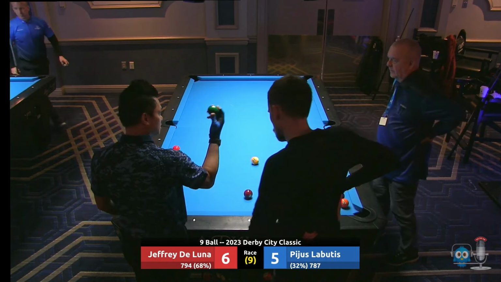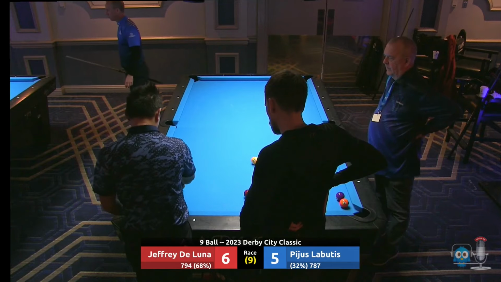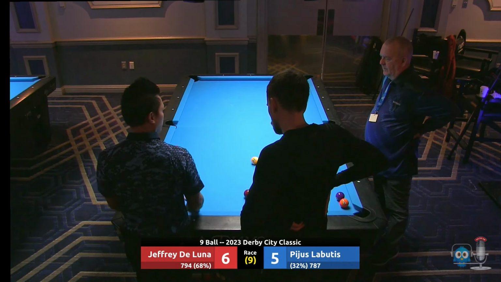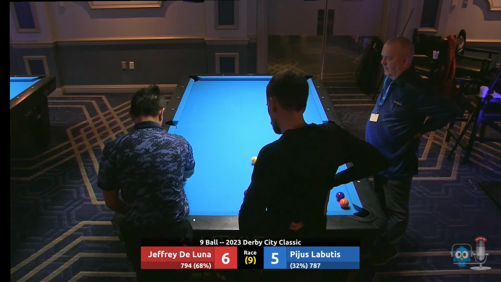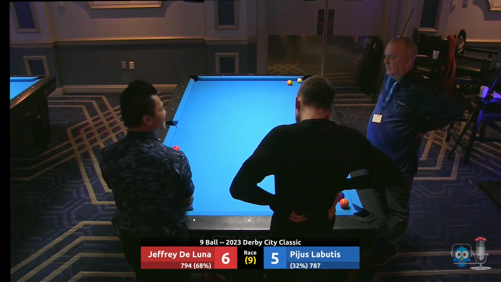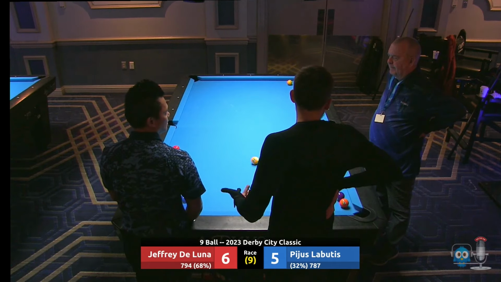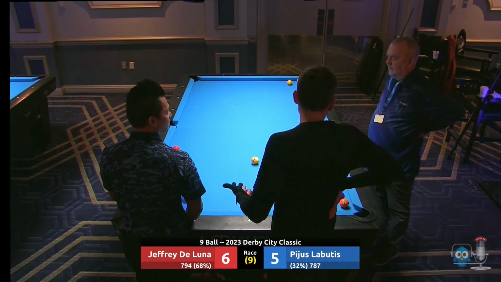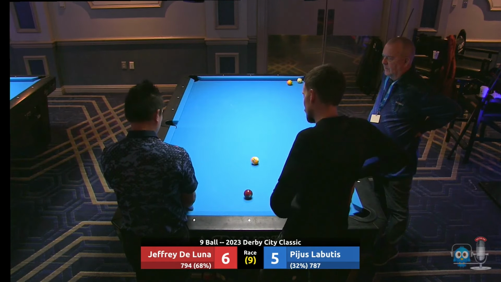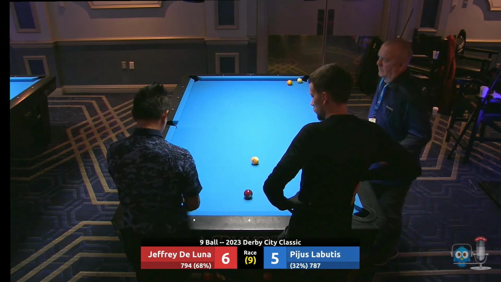I don't know what Bill's going to say, but what I suspect he's going to say is, I can't make a ruling based on what you're telling me, so the shot goes to the shooter. Or he's going to say, I can't make a ruling based on what you're telling me, replay the game. I think it's going to be one of those two things. I don't think Jeffrey's going to get ball in hand out of this. No, I think that's the least likely thing to happen. He's not going to get ball in hand.